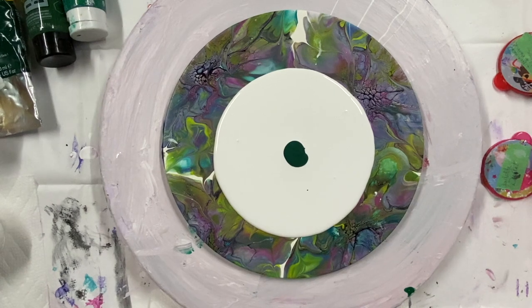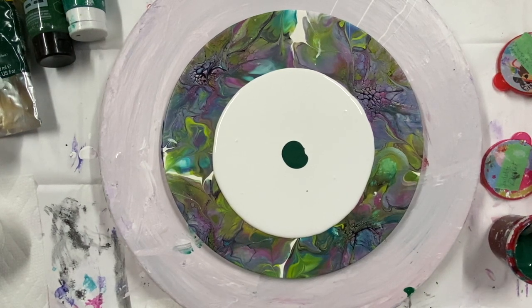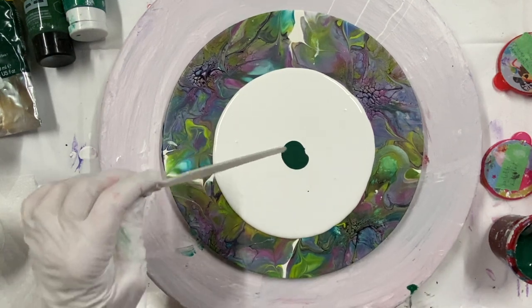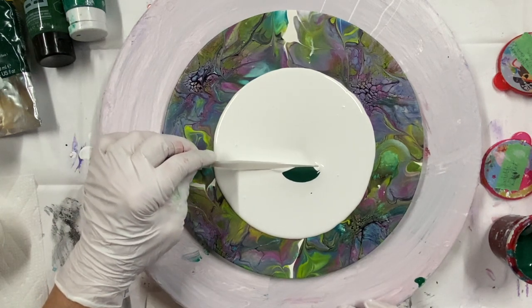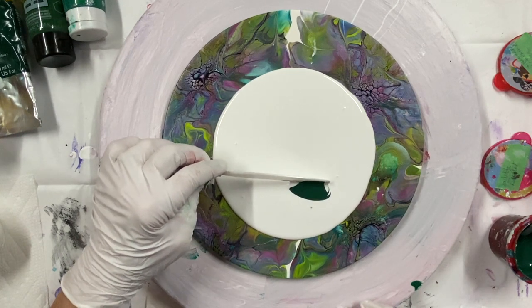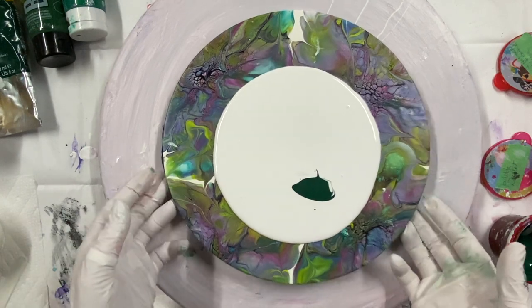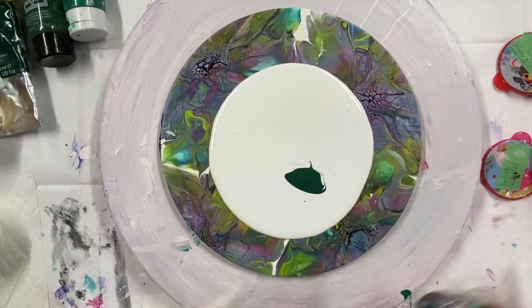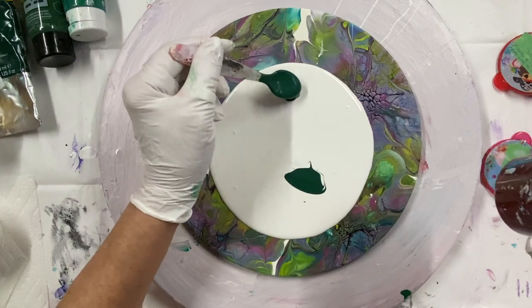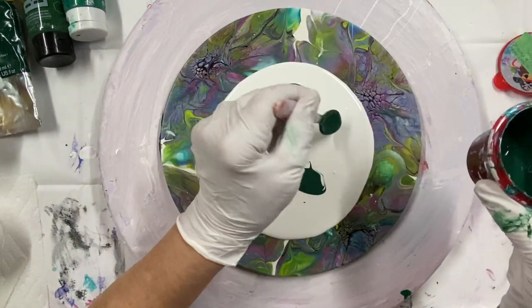Oh. That's not what I meant to do. I'm so used to doing blooms right from the center. So I'm just debating, how can I do this? If I can move it over. Oh, look at that. I'll try it anyway. I want to leave some white space in the middle. I'll try and blow it out as much as I can.